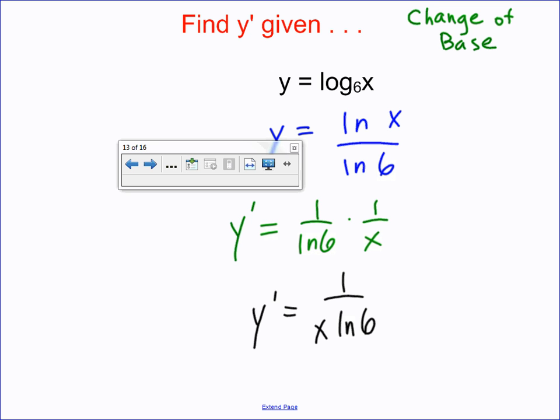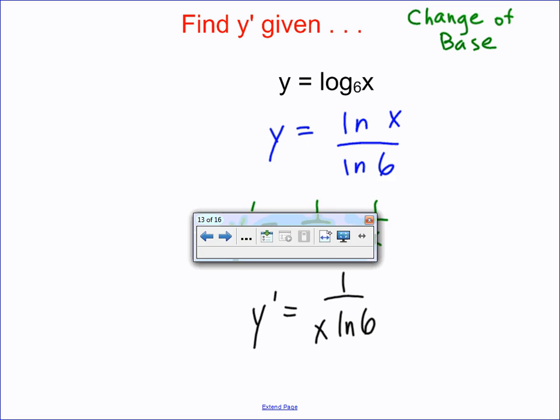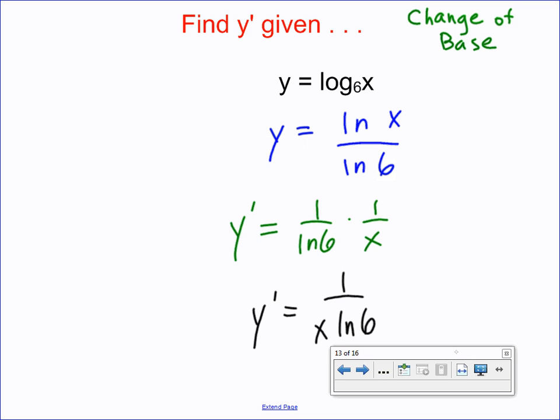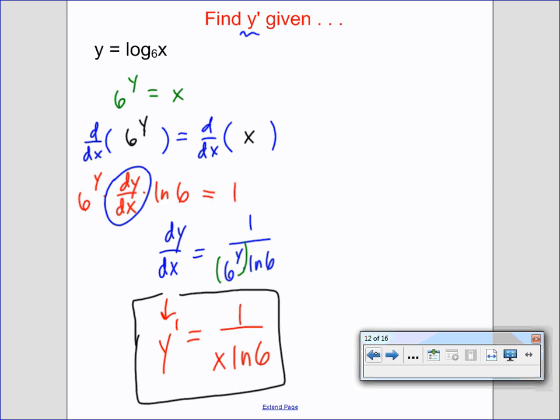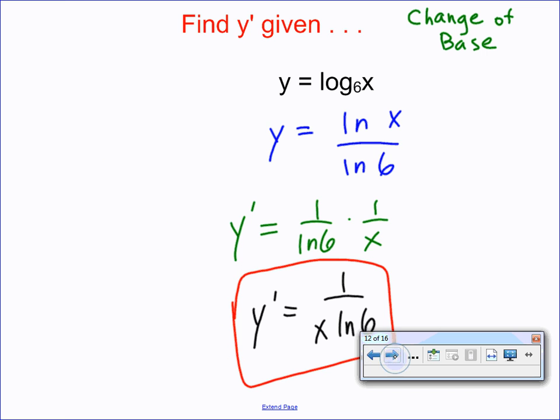Sammy? Can I ask why the change of base is true? Why we can rewrite this that way? Yes, absolutely. Well, if you remember the change of base, I've got to say that this one was easier. But it doesn't do any good if we don't remember the change of base.